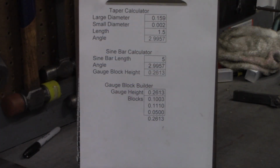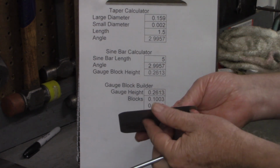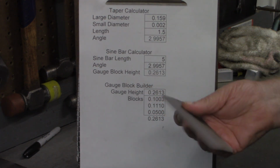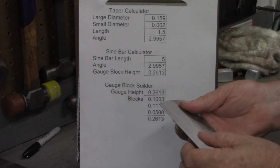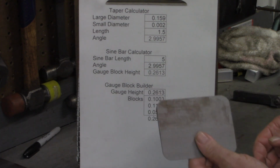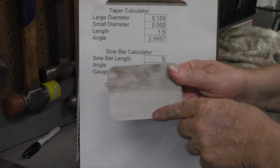Quick recap on what we did over at the computer. We measured the thickness of our piece and we came at 0.159, and I said I wanted to leave just a little bit of edge here, 2 thousandths. I'm not going to sharpen this down to a razor edge or as sharp as I can get it. I'm not going to do that until I get the whole project built. That'll be the last thing because I'll be handling this a lot. So we said we wanted to come down 2 thousandths, and we wanted 1.5 inches back.